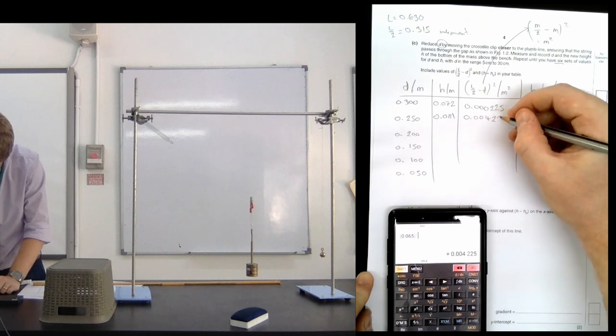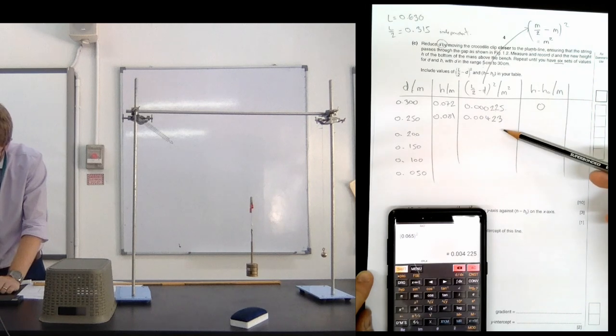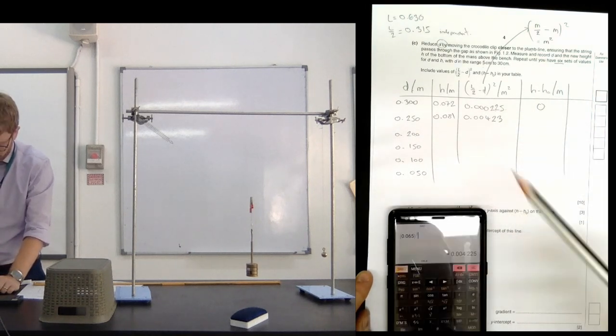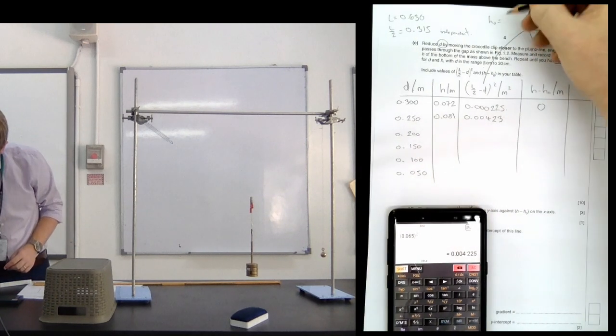Notice here, I've got one fewer significant figure, but I need to be careful not to go to too few significant figures, sorry. And I'm also going to write down H naught here, that is 0.072, sorry about that.